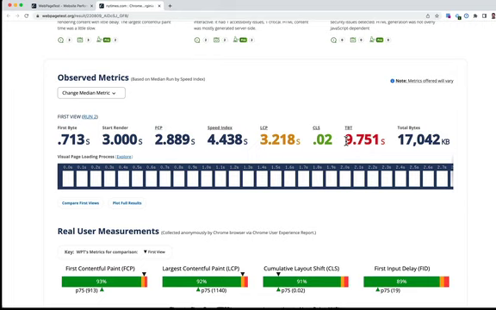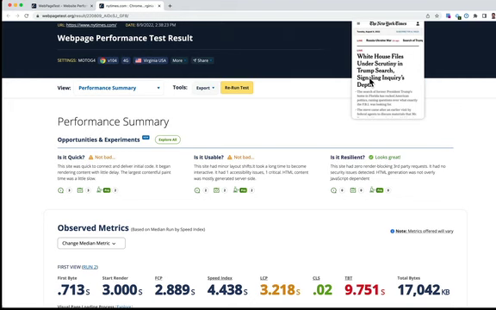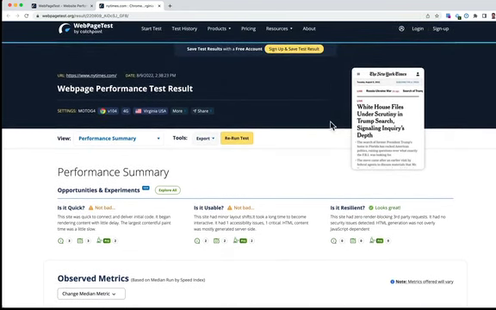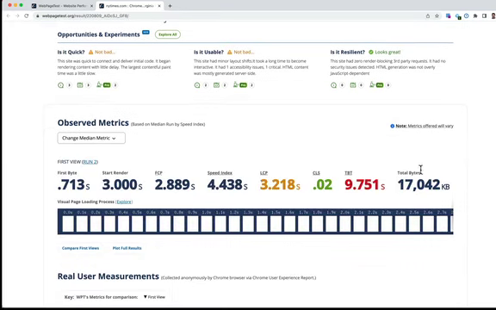Locking up the main thread for almost 10 seconds is going to cause some problems for users on this particular type of device. In this case, we're emulating an average Android device. And then lastly, we've got the total bytes, which here is pretty heavy.